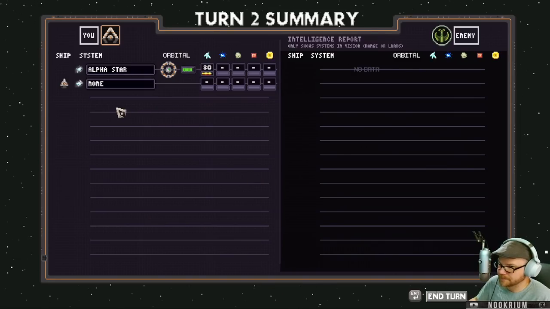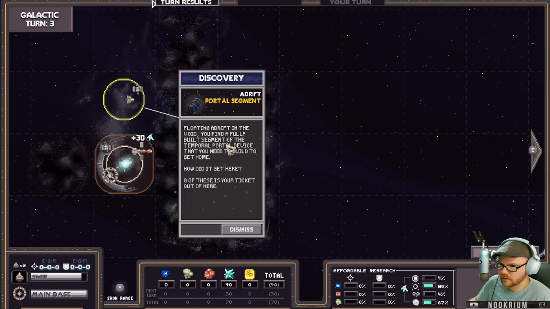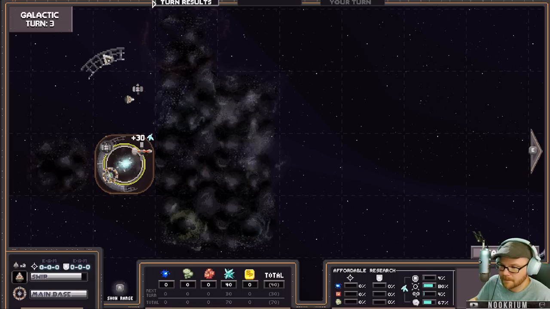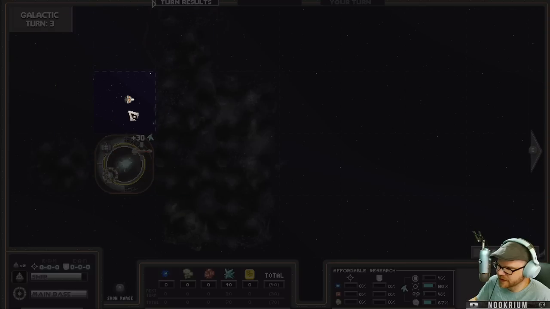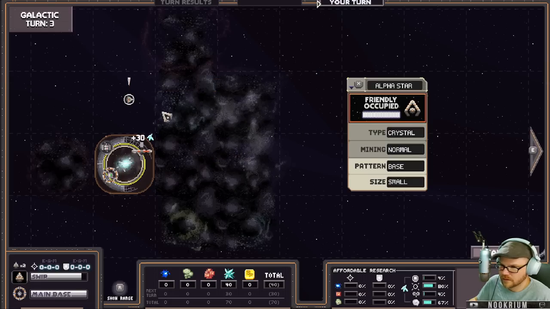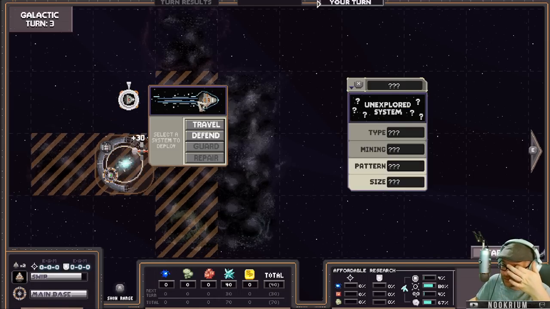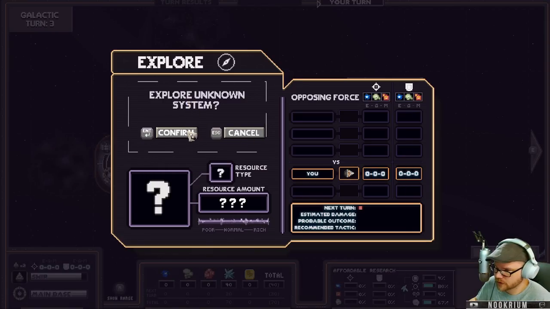This is Alpha 1. Floating adrift in the void, you find a fully built segment of the temporal portal device that you need to build to get home. How did it get here? Eight of these is your ticket out of here. Ah, we're building a Stargate. I see, I see. Okay. Well, we have a range. Are we just going to fly over there? I seem to have lost my tutorial. So we're just going to fly over there.